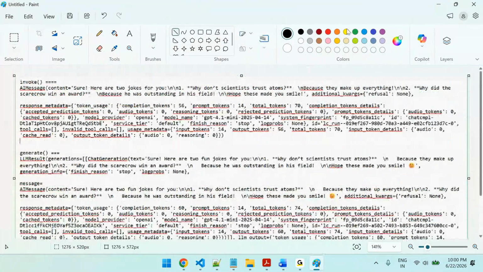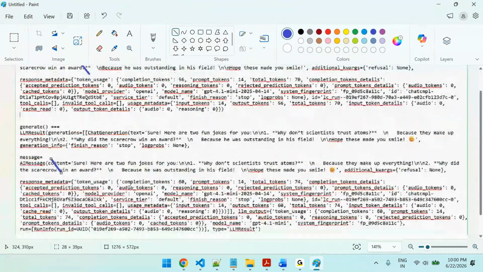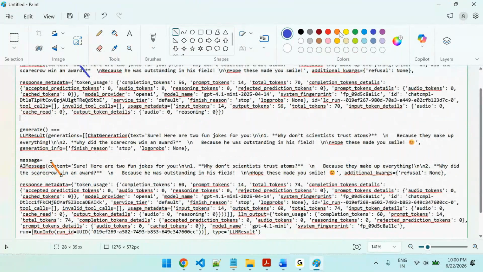So if I use the invoke method, this is the one we got. And here also we got it. No problem. Now, if you see here, in the invoke method, you have metadata. Here also we have metadata. Here also we have metadata up to this. You can see here 1, 2, 3 cache read. 1, 2, 3 cache read. Yeah, till this.